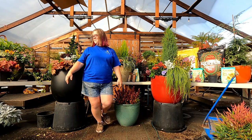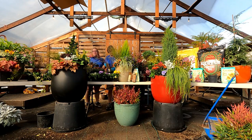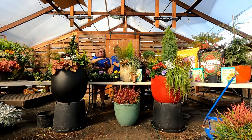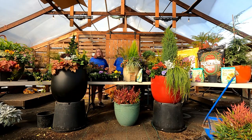Do we have any questions? Yes. Some people say to put a layer of gravel in your pots to facilitate drainage, and other people say absolutely not. It's not necessary. What we know at this point is that the bottom part of your soil is going to be the wettest, no matter what you have in the pot. If you have soil all the way down, that's the part that stays wet, like a sponge. Some will drain out, but it's going to hold some like a sponge. If you have your bottom up above rocks, you're going to have the soggy spot up here. You're going to have less resources because of less soil, and your soggy part is going to be more into the root zone. So it actually does the opposite of what we thought it was doing. So no rocks, no shards of things, marbles, glass, all that. They can collect bacteria too. That's not good for your plants.